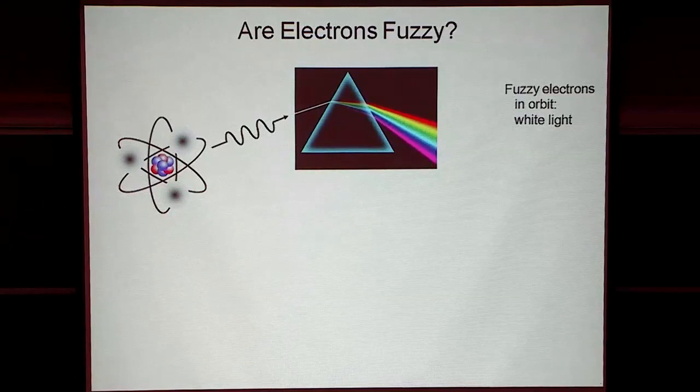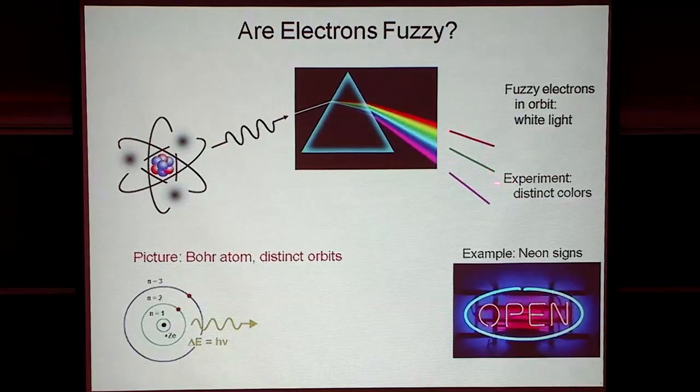You go and experimentally measure them, you get distinct colors coming out of here. For example, when you look at neon signs, they have a very distinct color coming out of it, having to do with these exact kind of physics I'm talking about here with various gases. You look at the color coming from molecules, from dyes. You look at light emitting diodes. You know that all these atom systems are giving very discrete light coming out of here.